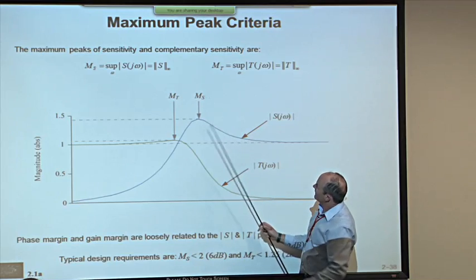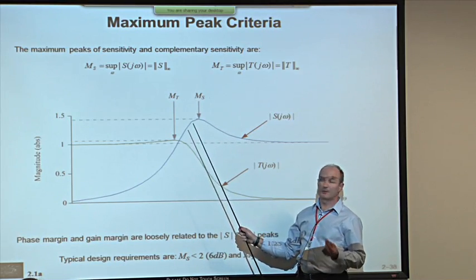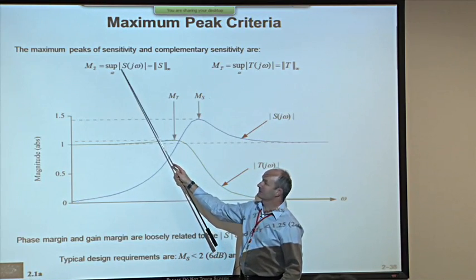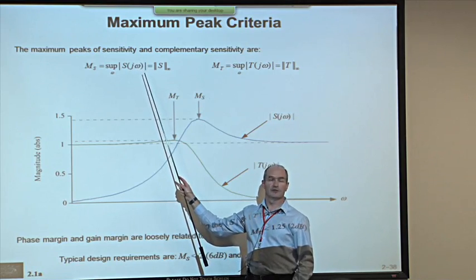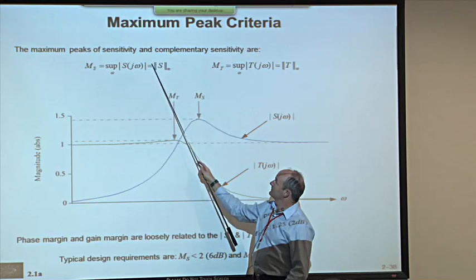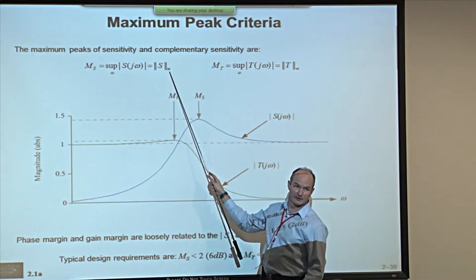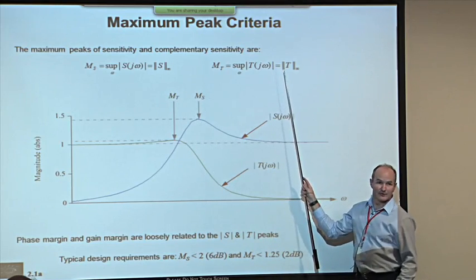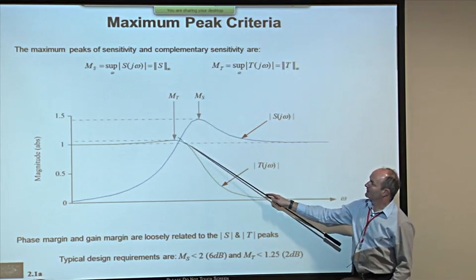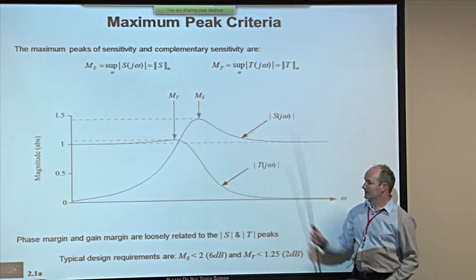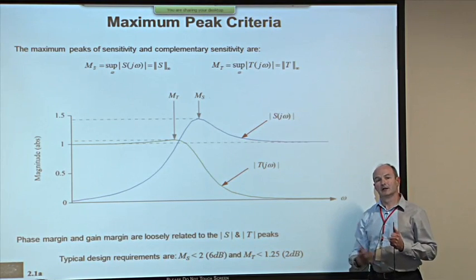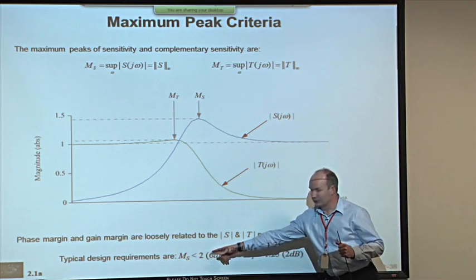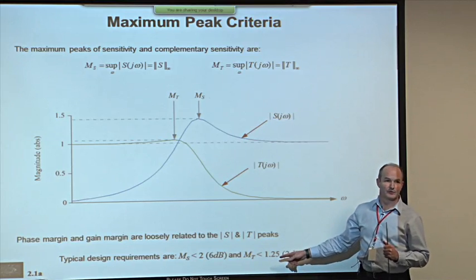And to measure it, we take the maximum or the least upper bound, that's called the supremum in mathematics, the least upper bound over all frequency of the modulus of the sensitivity function. That is something called the infinity norm. The infinity norm is normally written this way, two vertical lines and then an infinity to the right of it. So that's the infinity norm of the S function, and there's an equivalent parameter for the T function. The infinity norm is the maximum value. It makes good sense to base your specifications on these two parameters because, as I said, they capture the worst case over all frequencies. Typical numbers would be something like about 2 for MS and about 1.25 is typically lower for MT.